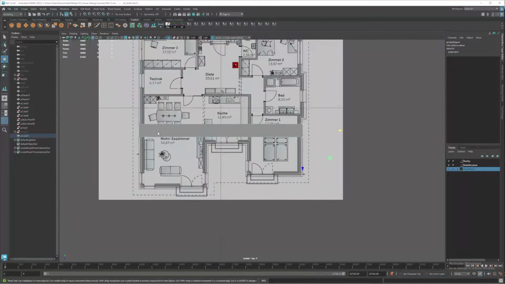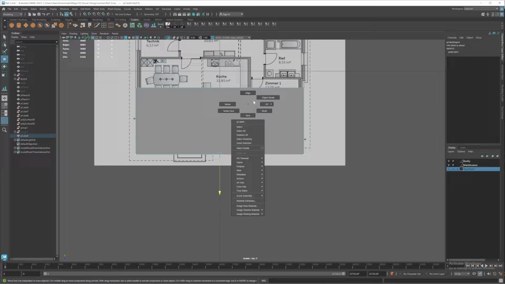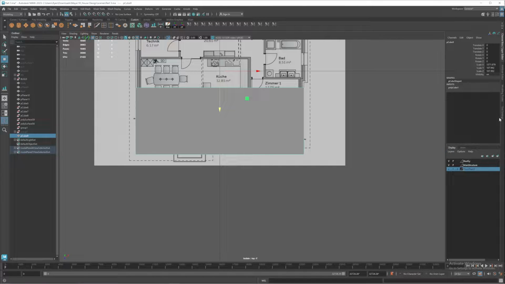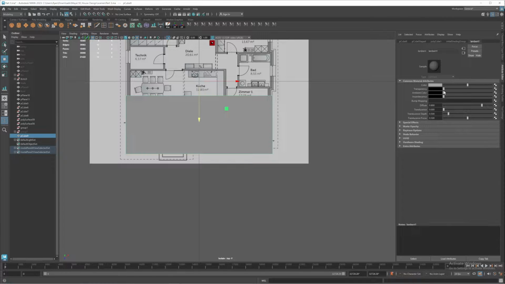Okay, so we can just grab it and bring it right here. I'm gonna increase the transparency again on this, so I can see what I'm doing here.